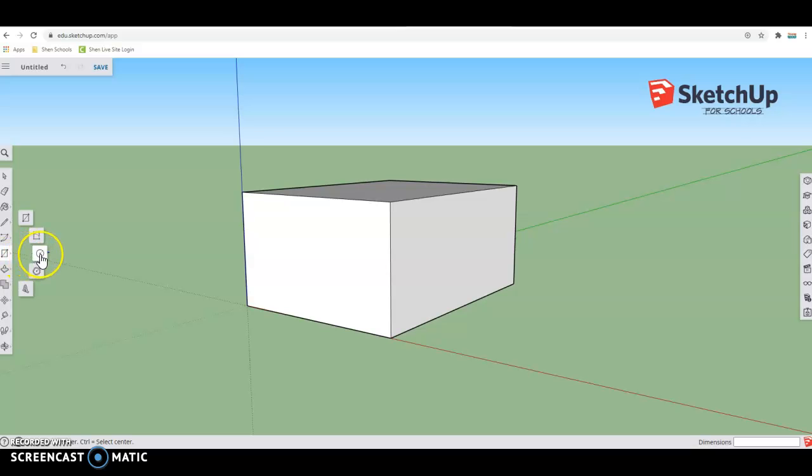I'm going to go back, I can use the circle tool. Notice how it is on the red plane, and you can see the dialog box, it says on face. That means it is connected to the object. You can see that it has changed to green and is still on face, and blue on face. I click once, click again. I can go back and use that push-pull tool to click from the center and drag it out.